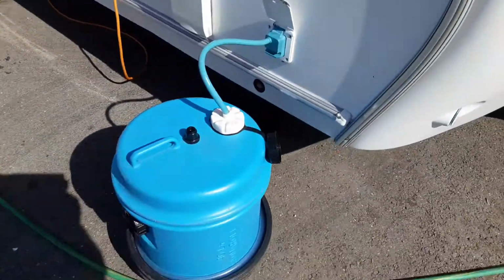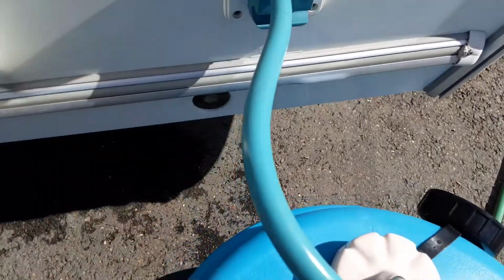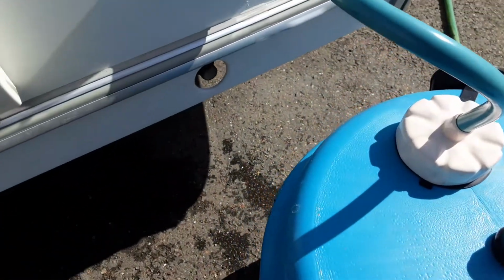On this side of the van at the front, you have your water pump connection. So you connect your water pump by simply pushing into the side of the van, or releasing by pulling out, as you just saw. And then you drop the filter end, or the pump end, or the pickup end, sorry, should I say, into your rack roll, as you can see here.